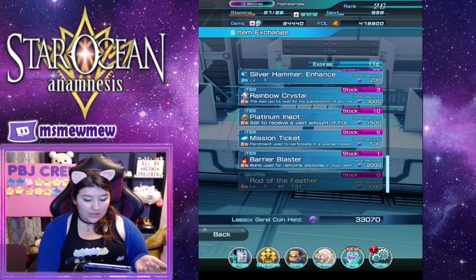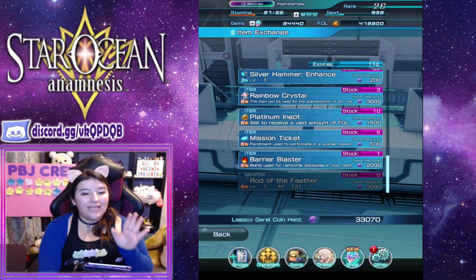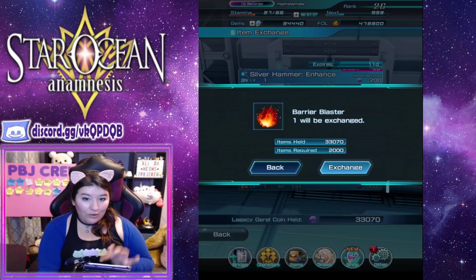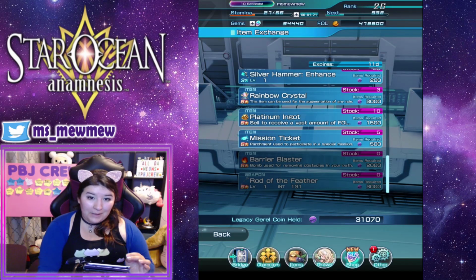The rainbow crystal is something you definitely need for augmenting your units, but you can get it through farming. So if you can get it through farming, I consider it a little bit less important. The barrier blaster is definitely something you should go for, because there is a very finite number of ways to get barrier blasters, so I definitely recommend those.